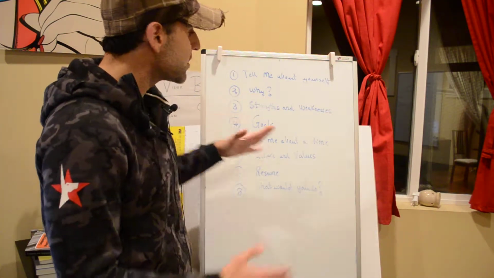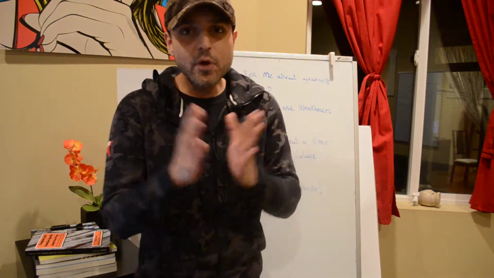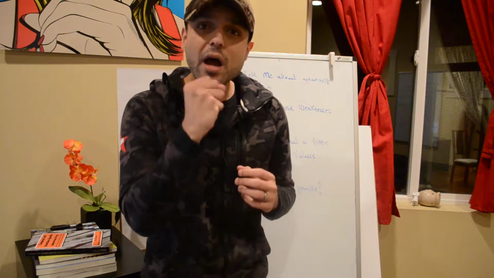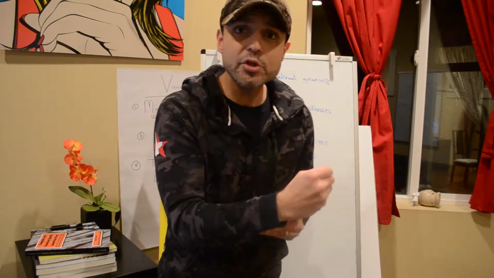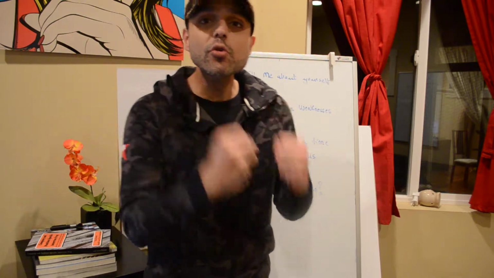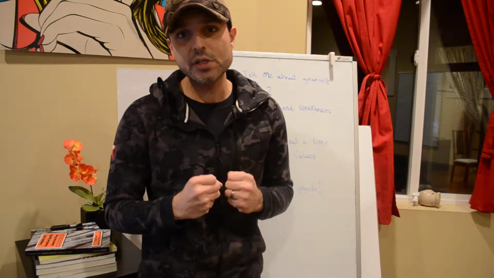The third question types are your strengths and weaknesses. You've got to be crystal clear on what are your strengths. What are your strengths? What qualifies you to come to this job and apply for this particular role? Why should they hire you? What do you bring to the table here? That's what this question type is trying to answer.